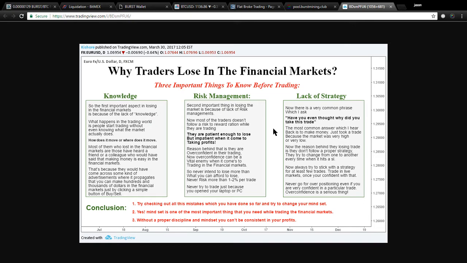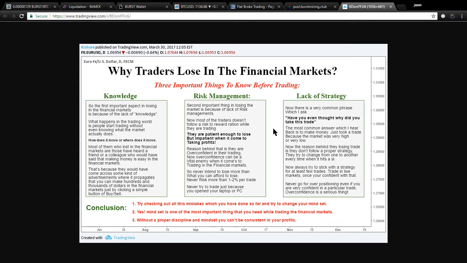All very important aspects to trading that need to be kept in mind. First, touching on the idea that you need to know what you're doing before you jump into any kind of trade. After that, risk management, which will be a very important topic that we touch on a little later on.